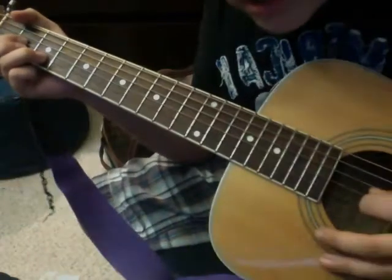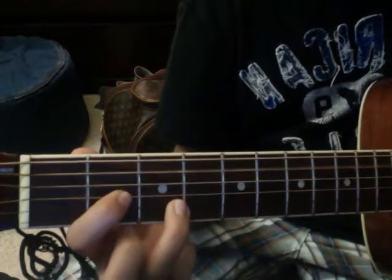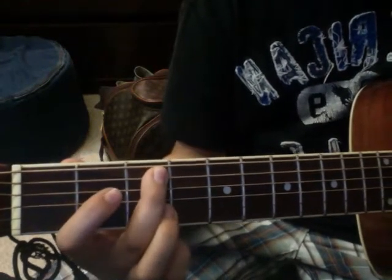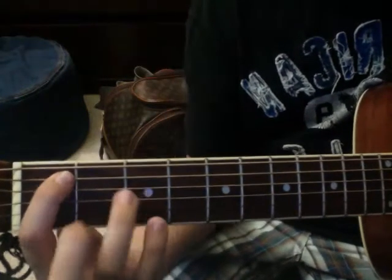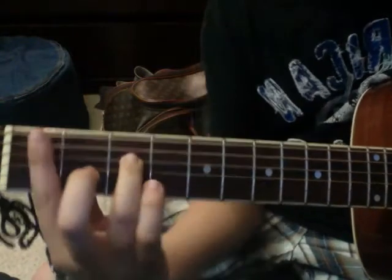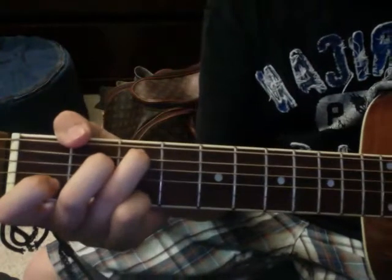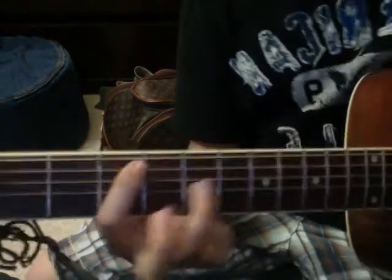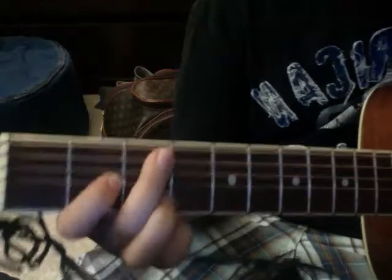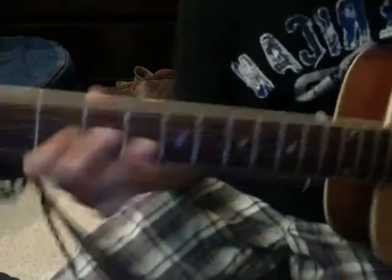These three strings — D, G, and B. So it starts with an open A string, then third fret A string, then strum out twice, then third fret A string just that note. B-flat on the A string, first fret, then barre the rest with your ring finger. Then a C chord — you can do this C or this C, doesn't really matter. I think Clapton does that C, so I like to do that, and then back to that.